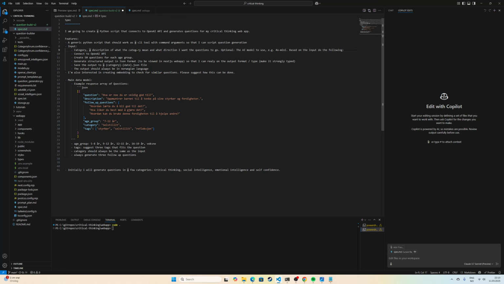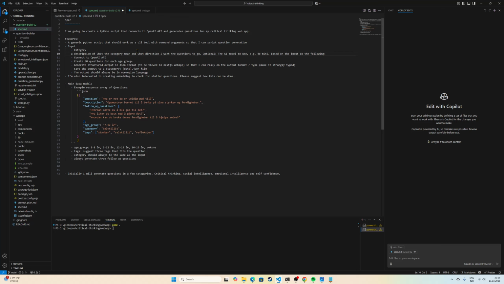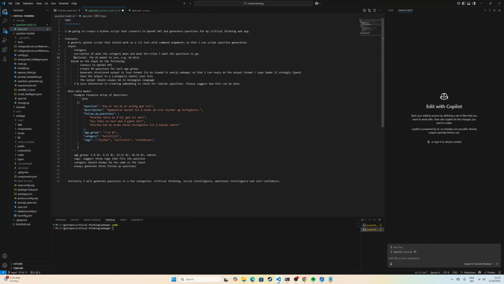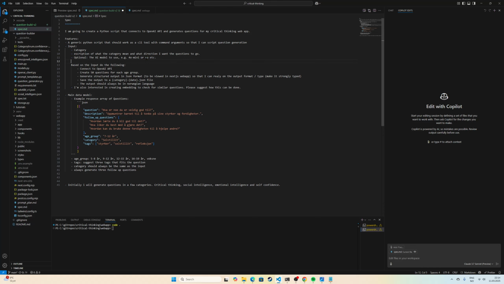Category. Optional AI model to use, for example 4o, etc. So it will suggest more.